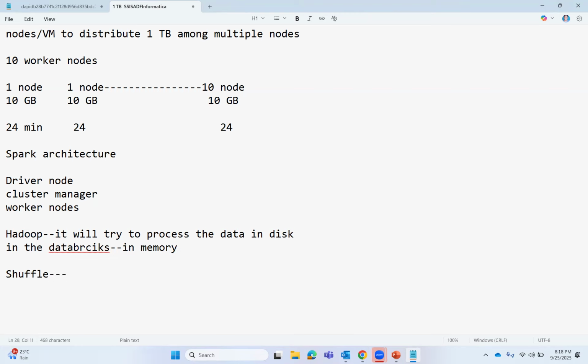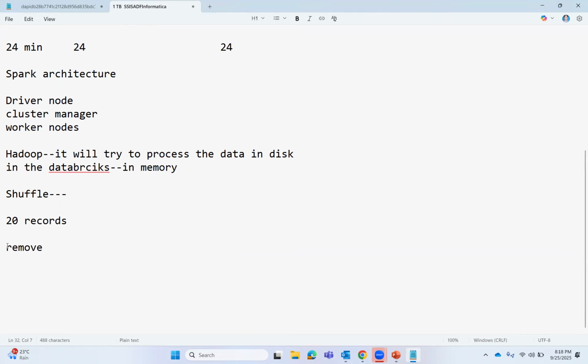Suppose you have 20 records and you want to remove the spaces from those 20 records. Suppose you have leading spaces, and you apply a transformation called trim to remove the leading or trailing spaces.